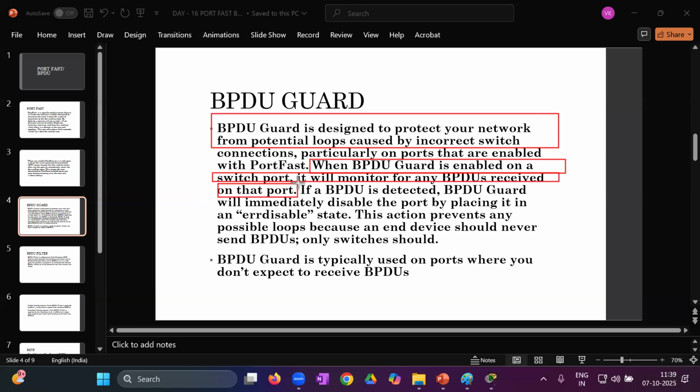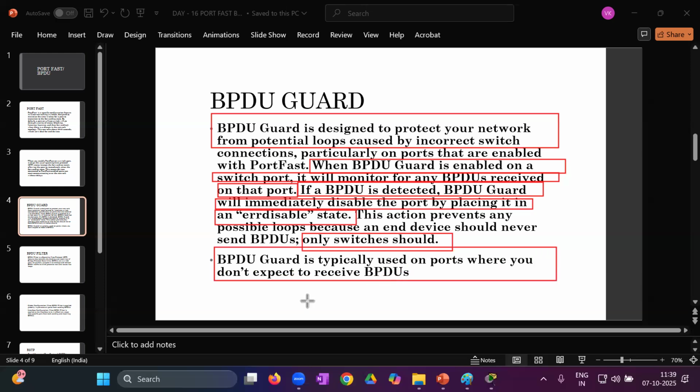So if a BPDU is detected, then BPDU guard will immediately disable the port by placing it into an error disabled state. This action prevents any possible loops because an end device should never send BPDUs; only switches send them. BPDU guard is typically used on ports where you don't expect to receive BPDU messages. On the port where you don't want to receive any BPDU messages, on that particular port only you will enable BPDU guard.